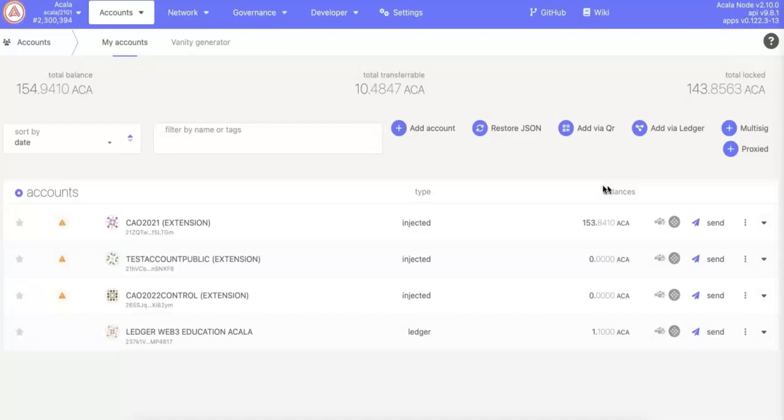Since Acala already supports all of the Acala and the Karura based tokens, all of you can now set up the Ledger wallet and send your token to the wallet. If you don't have the Ledger wallet, don't worry, you can also have some other options. So for example, if you have an old computer, you can use that just like a hardware wallet.